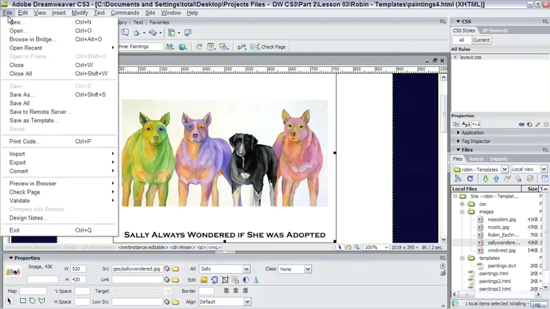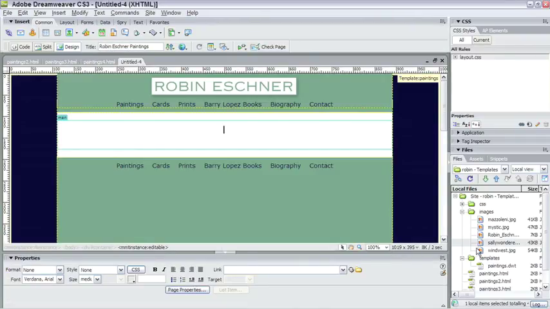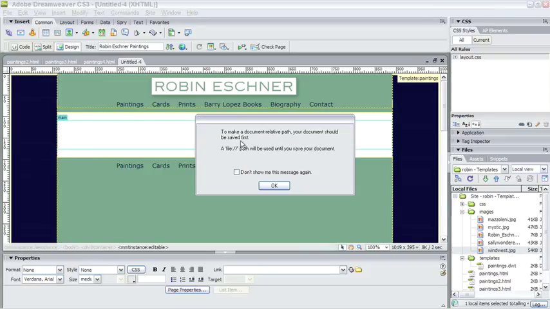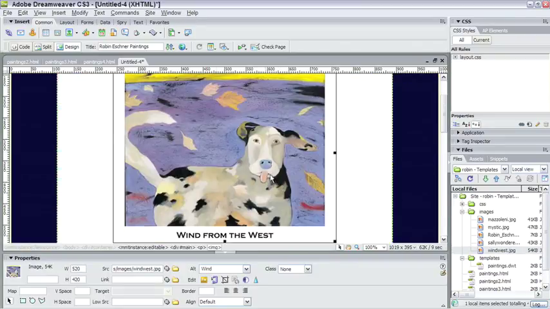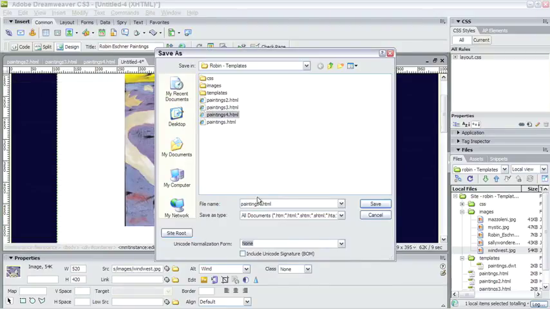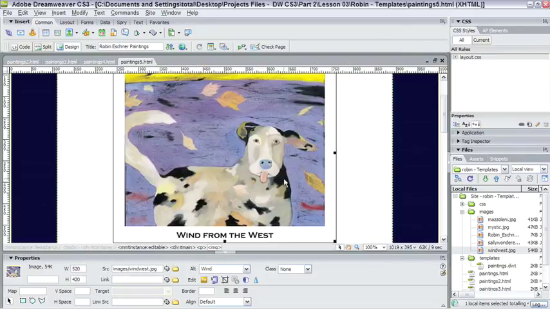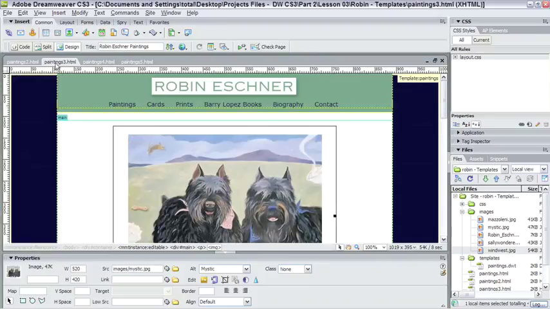And let's just create one more, again using the page from template, Robin's Templates Paintings. Let me drag in Wind from the West. I'll call this one Paintings5. And in a matter of seconds, I've been able to create a series of pages with Robin's images.